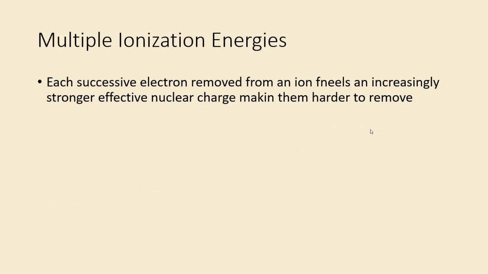It's also possible to have multiple ionization energies. What this would be doing is I would take that 1+ charged ion and rip another electron off by giving it energy to do that. We keep doing this successively. It's going to get continually harder and harder for each successive electron I remove, though.